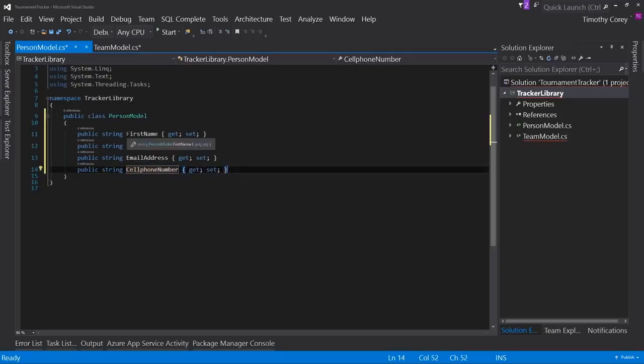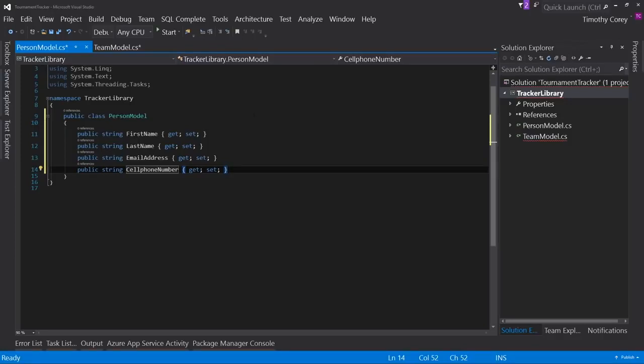So now we have the person model. Notice how quick that went. And I intentionally didn't really talk through the whole thing. I just want to go through it because we've already talked through it initially in our planning step. And now I'm just putting this stuff down into actual code.